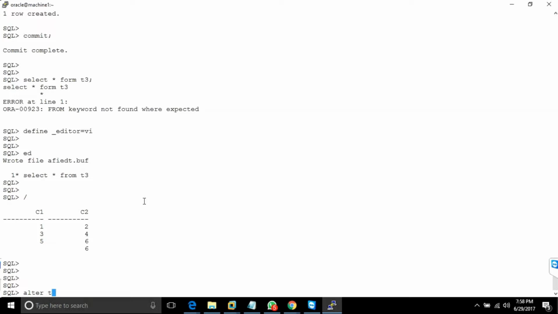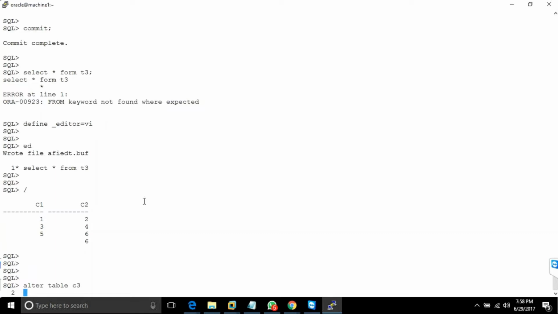alter this table. Alter table T3, now I can add the constraint, add constraint, then the constraint name, let's say not null, then T3_C1, bracket C1.